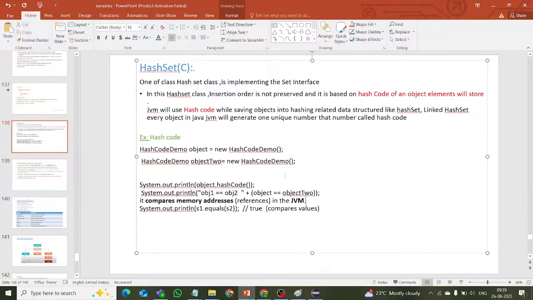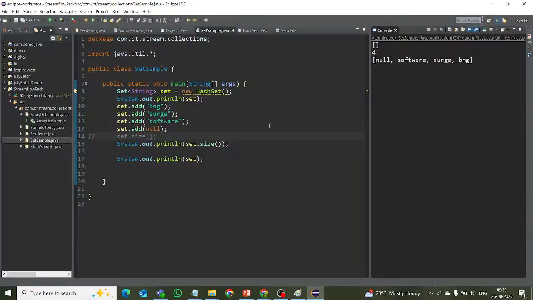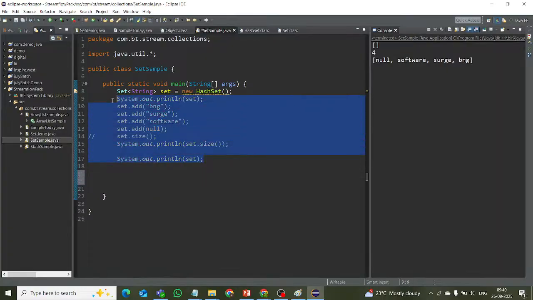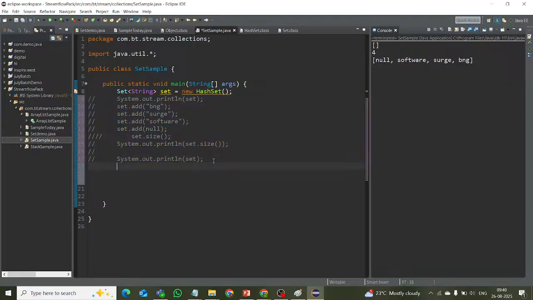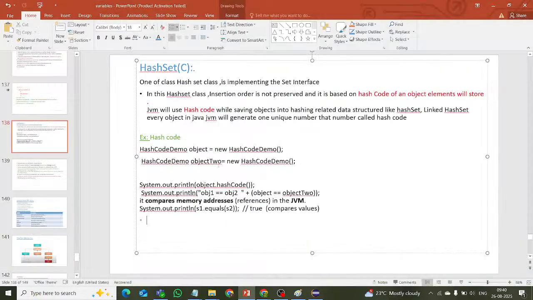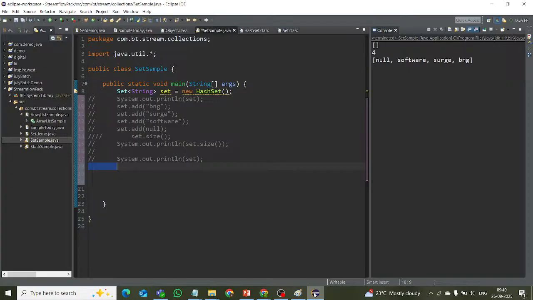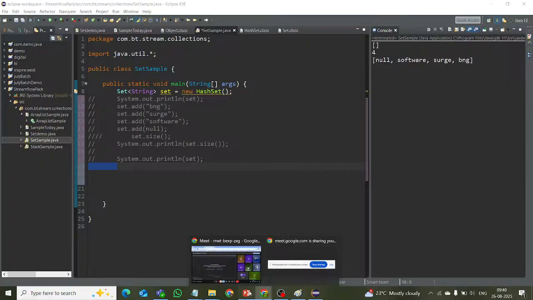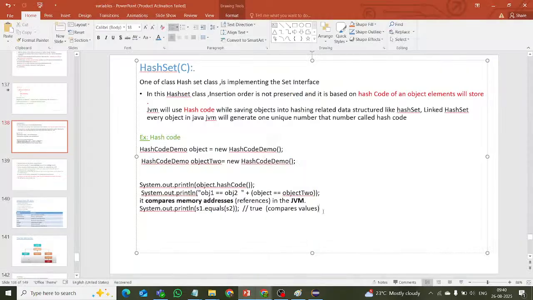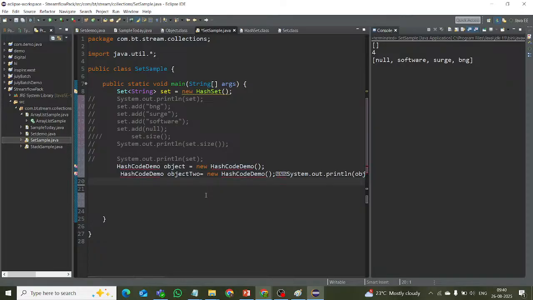Okay, if you want, let me write this code. Just a simple point only. Let me put all this in the comment. Simple here, I created an object for the class.